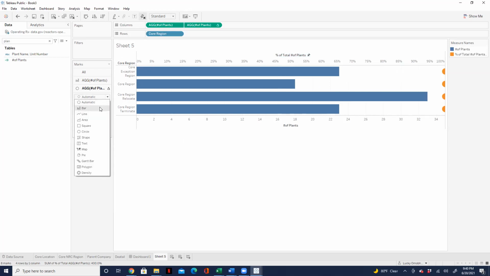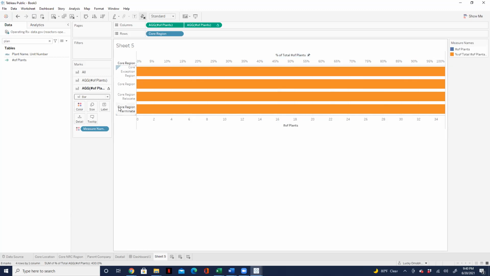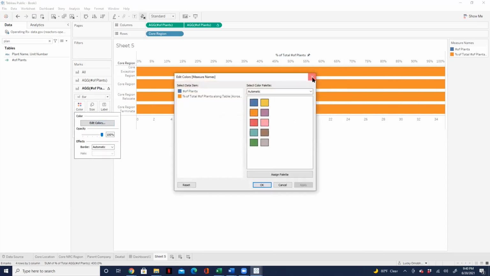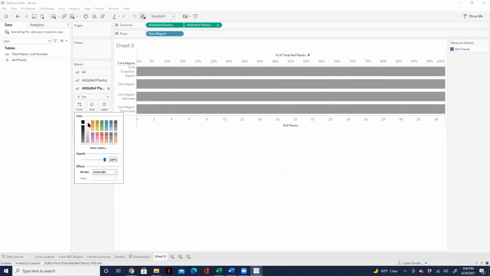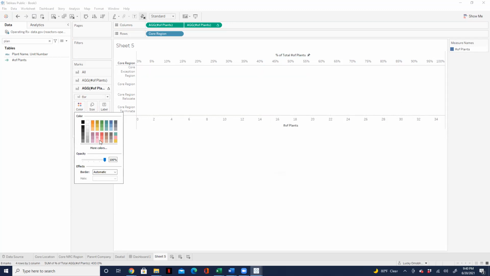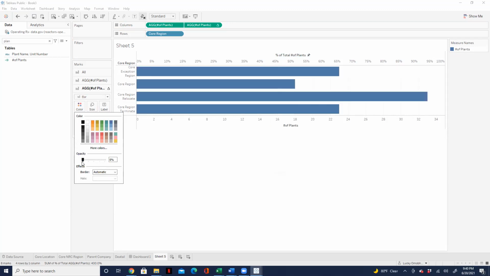And then I'll make this bar as well. So now you can see that they are overlapping. One is behind the other, okay? So the trick here is for this 100% stack bar chart, for the color, I'll go to the color right here. I'll remove this from the color here, okay? And then I'll go to the color. I can make it white. I can make it so transparent. Okay, so even though it's still there, you can see it's still there.